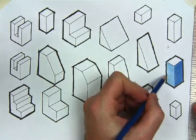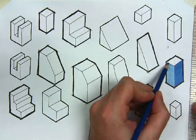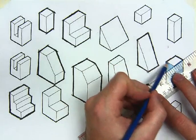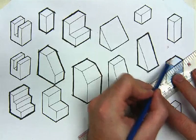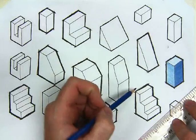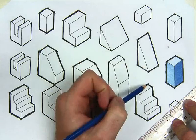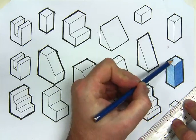You can see that. Now the top, I'm going to follow this direction here. Again, the top is going to be the lightest side, so it's going to be very light. Literally I'm just going to touch the page with the pencil very lightly and do the top like that, and you can just about see it very lightly indeed. So we've got three tones: dark, medium and light, and you can definitely tell the difference between the three.